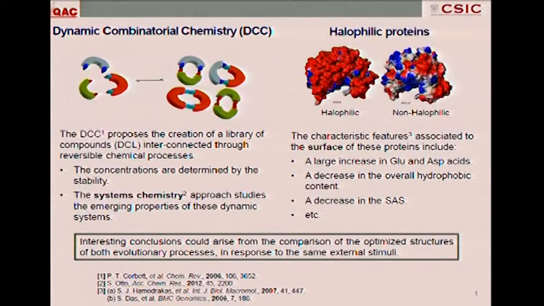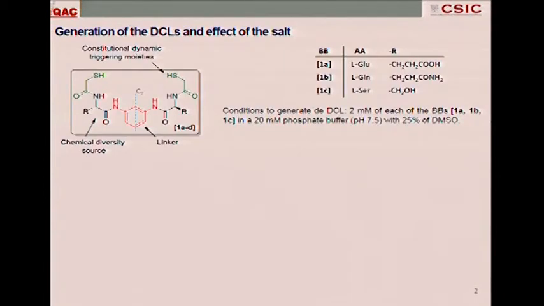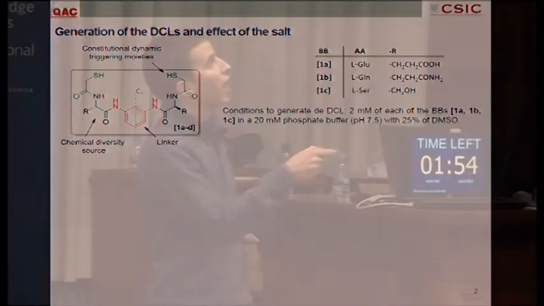So our purpose for the next experiment was to use one of these dynamic combinatorial chemistry libraries and study it as a systems chemistry approximation, in order to parallel some of the evolutionary trends observed for the halophilic proteins. So what we did was to synthesize a set of building blocks with this general shape, containing amino acids and so protein-like information, and also containing thiol groups which can oxidize forming disulfides, which are reversible bonds.